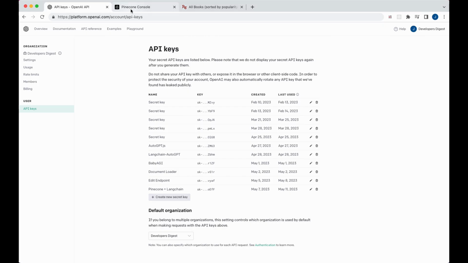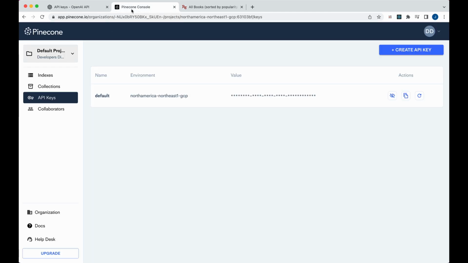One thing to note with the OpenAI API, you do have some free credits where you don't need to tie in a credit card off the bat. So if you want to try this and you don't want to integrate your credit card into their system, you don't need to worry about that. You should have more than enough credits to get off the ground and running. Similar with Pinecone, you do get a free index. There are some limitations with the free account, but you will be able to do everything that I'm showing you without tying in a credit card as well.